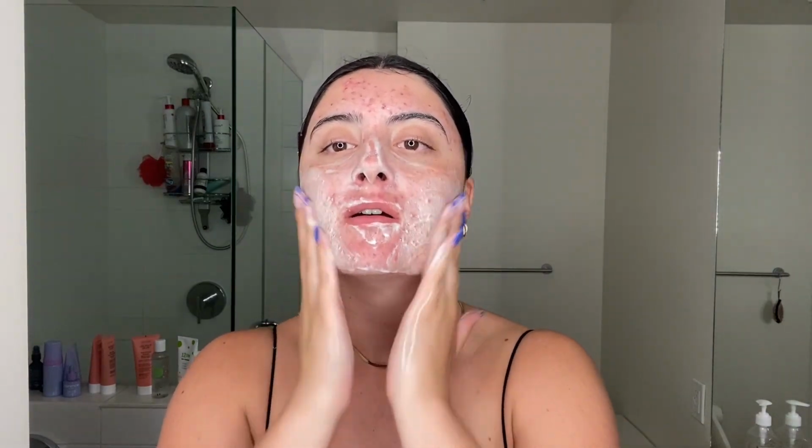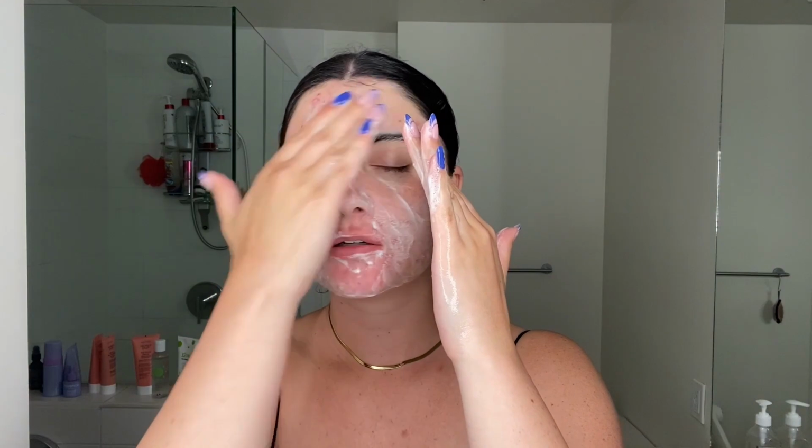And then I just go ahead and cleanse the skin with it. It's a very gentle feel, but it does have a bit of that cooling sensation when you apply it, almost a little bit minty. So it will give you that really refreshed, wake up feel. So that's what's nice about it. Like in the morning, it wakes you up, but nothing too strong. So I just give the skin a good cleanse here, and then I'm gonna rinse this off and pat the skin dry.